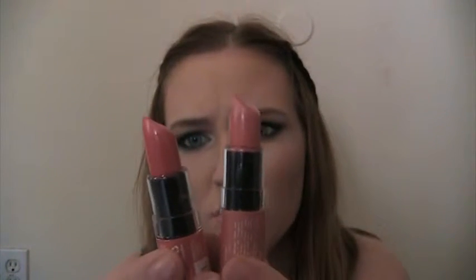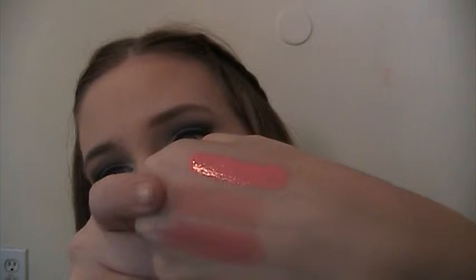And then the other one that I have, which is great for spring and summer, is Candy Buttons. That one is a little darker. I'll show you in comparison to Fun Size. It's a little darker, and I think it's probably a little more corally too. Let me swatch that one too. I've been liking these because they're very moisturizing, and for some reason, even though it's summertime, I've been having a lot of problems with my lips being very dry. So the top one there is Fun Size, and this one is Candy Buttons. Those are both very pretty and fun for summer and spring.